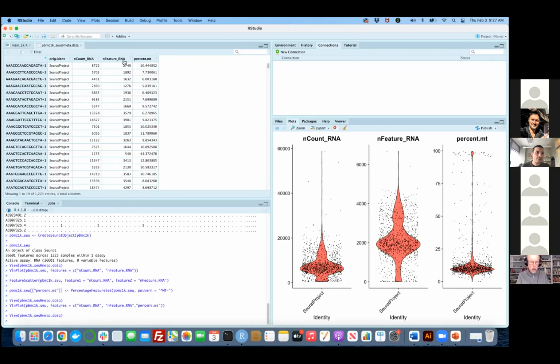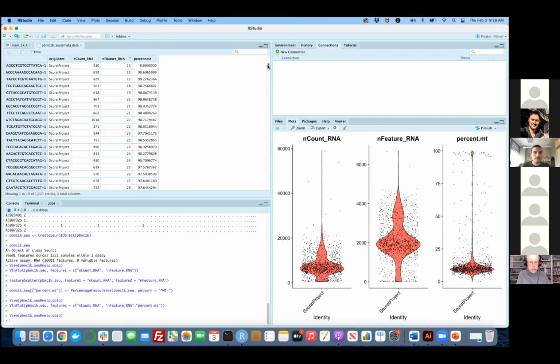What you can do now is sort cells based on each of these columns. Just click on, for example, nFeature_RNA. When you click it, you will see it sorted from bottom to top, and you'll see that there are some cells that have just a handful of non-zero genes, right? And their total UMI count is 500. This number could be good, and it actually passed the Cell Ranger pipeline's quality control measures. But what's really important is whether you trust a cell in which only 13 genes are non-zero.